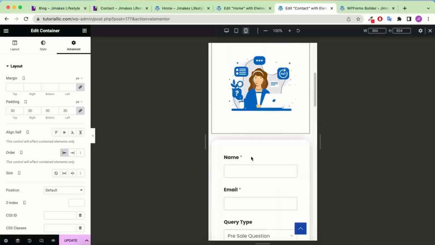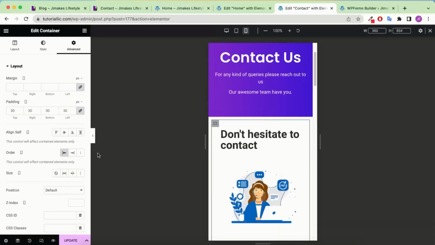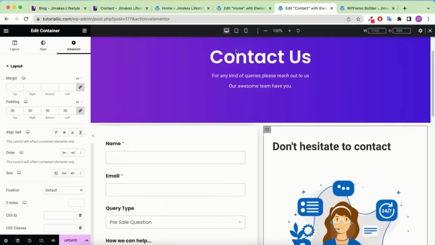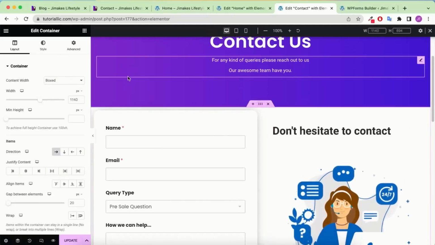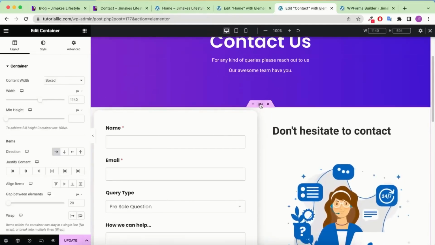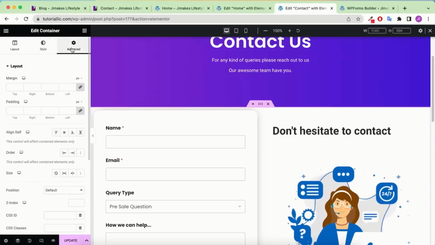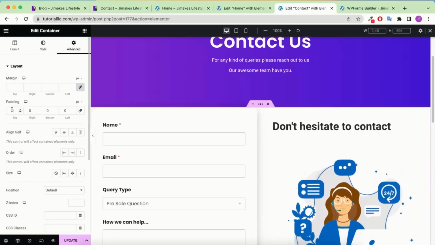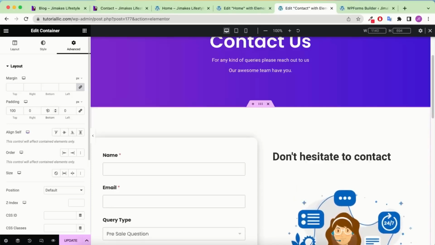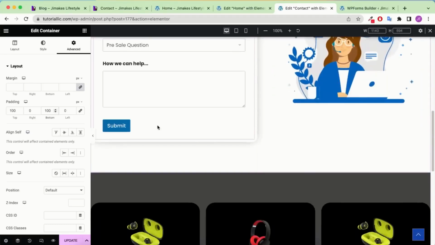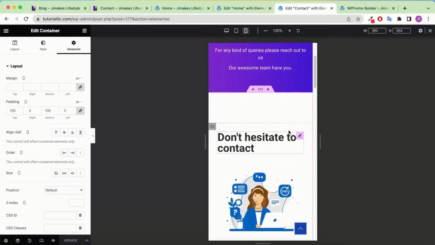So everything is now perfect, but one thing we left, that is about adding margin top and bottom padding. We almost forgot it. So let's click on this edit container, let's go to advanced, and let's unlink it, and let's say top will be 100, and this bottom will be 100. So as you can see, we get some extra space in here. Okay, now let's update it, and now let's go here to this mobile.